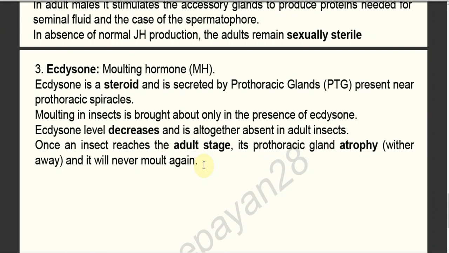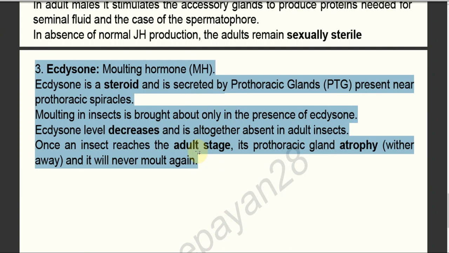Suppose a caterpillar. They have the feeding habit and digestion capacity of a solid feeder, but their mouth part is like a liquid feeder, siphoning type. So definitely there will be disruption. The adult may not even emerge due to such disruption, and the insect will die. Getting my point or not? We'll discuss these things more properly in the second, third semester: metathetely, prothetely, so many terms are there. It comes under IGR, Insect Growth Regulator, for pest management. We'll discuss it in the third semester, a specific one-hour chapter.